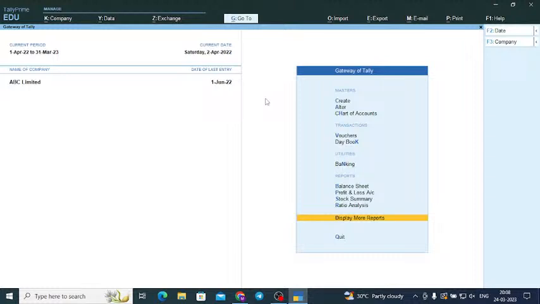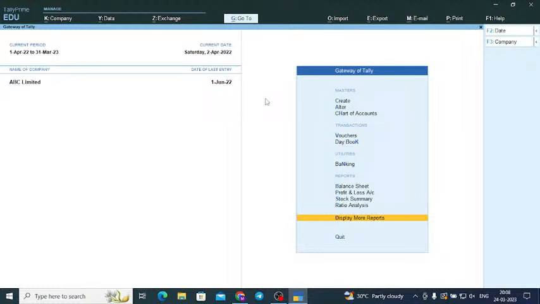Why is this required? Because only then can we plan our cash flow and our working capital. Normally not all businesses happen in cash. What is a cash business? If you take a bakery or a tea shop, it is all cash business. We pay cash and buy the product. But in business to business, and even in some other businesses, they give credit.